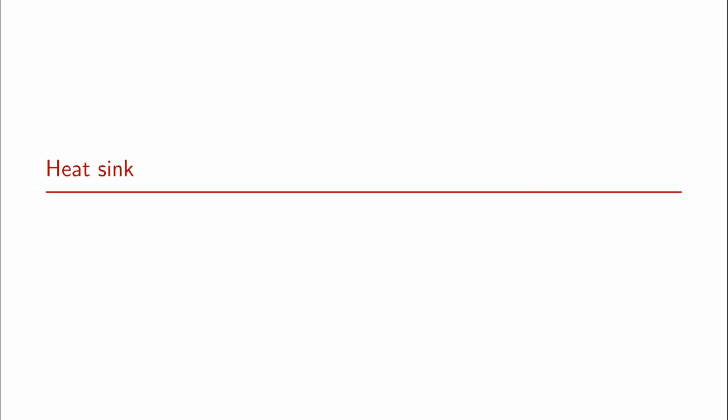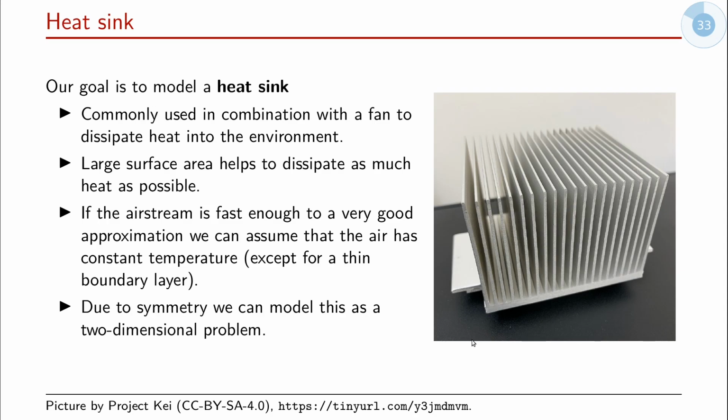Building on what we have learned in this chapter, we are now going to model a heatsink. A heatsink is a very common type of device that can be found in many appliances as well as industrial applications, and I'm actually willing to bet that the computer that you are listening to this lecture on has more than one heatsink in it.